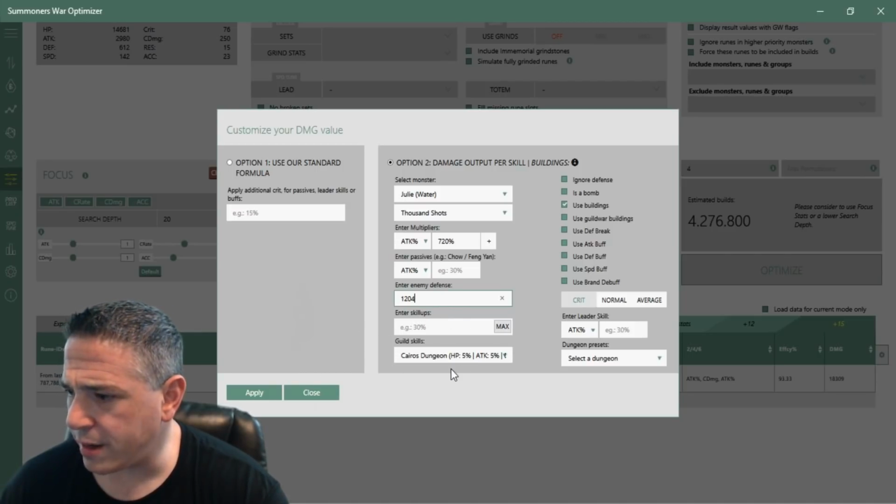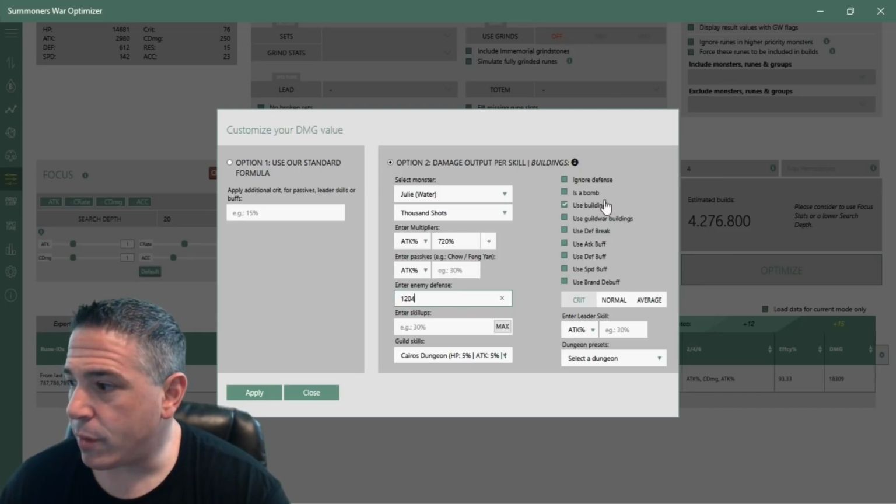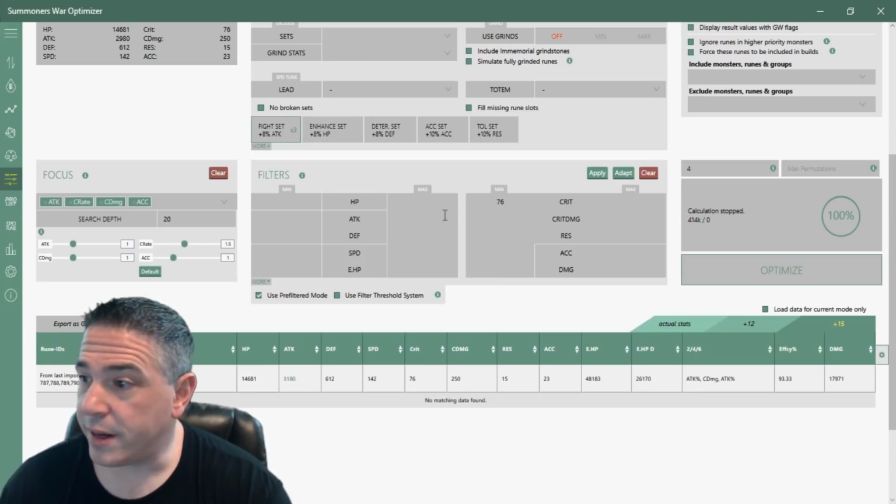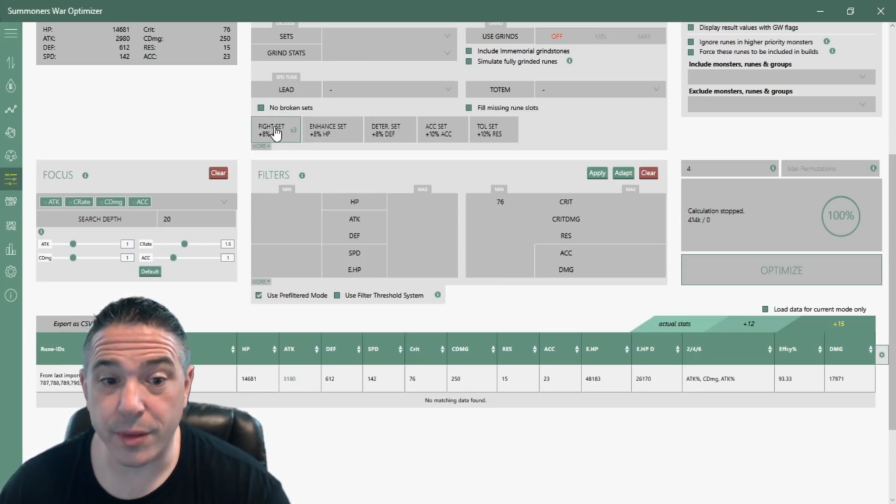We also put in our guild skill of Kairos Dungeon, and we marked to use buildings, and we marked that it was going to be a guaranteed crit rate. We did not put in any leader skill right now. So we go ahead and hit apply. You can stop the calculation for right now, and we're going to load in how many fight sets we have.